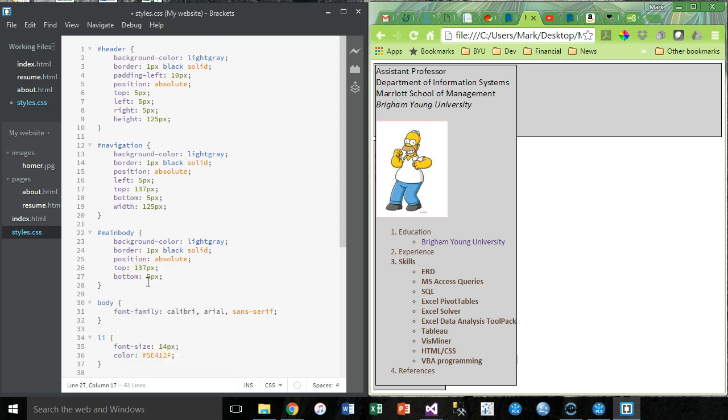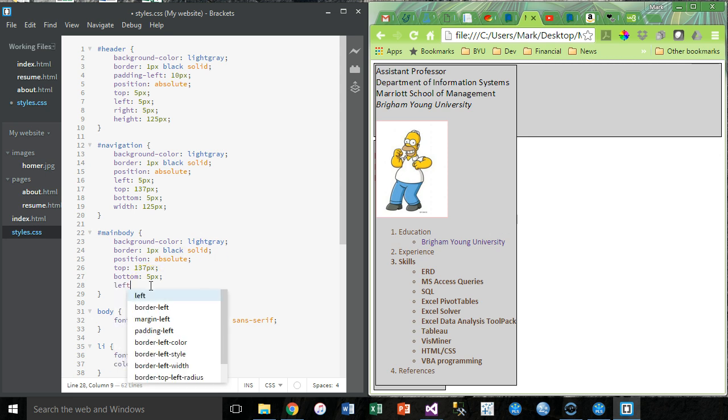Okay, we want the section to start adjacent here to the left navigation, and then stay always on at that point, but then we want to automatically resize left to right as the window gets wider and thinner. So what are we going to set? Hopefully you said left. Now this one we're going to have to do a calculation again. Navigation is 125 pixels wide, plus 5 pixels from the left, 130, plus we want 5 pixels in between main body and navigation, that puts us at 135, plus, since there's a 1 pixel border around left navigation, we need to add a pixel for each side, which gets us to 137 again.